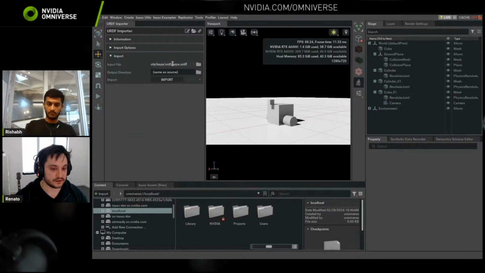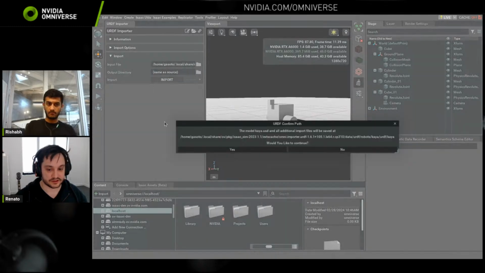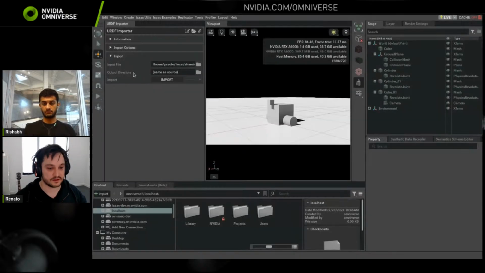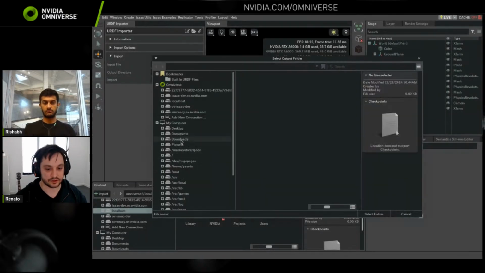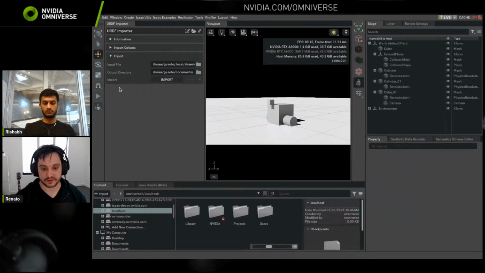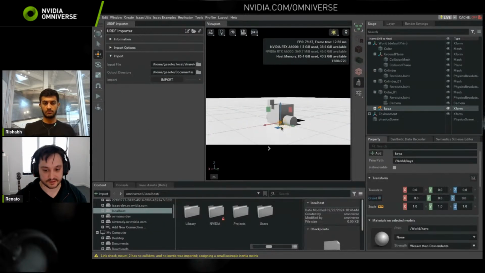When you click on import, it's going to ask where it will be saved. I didn't select a folder here, but I could always change a directory. So let's go to my documents and put this here. Now it imports there, and my Kaya is here.